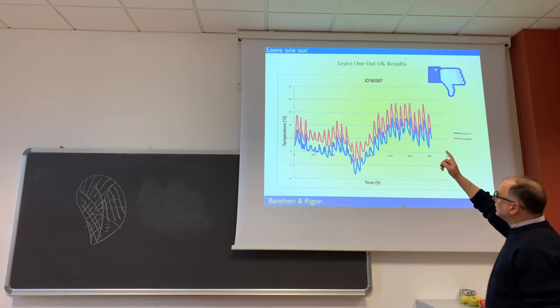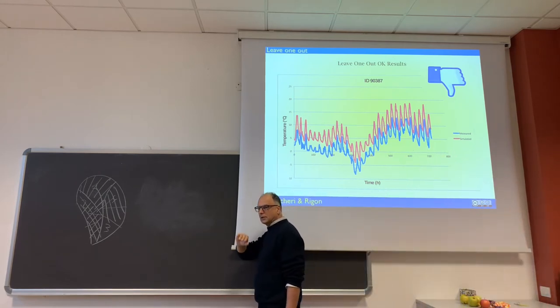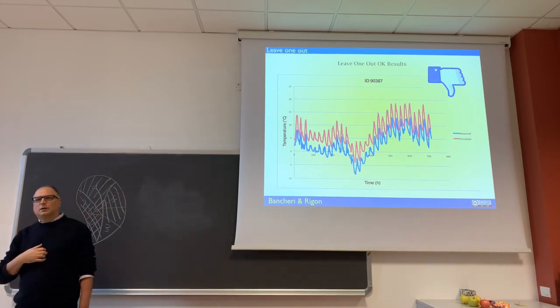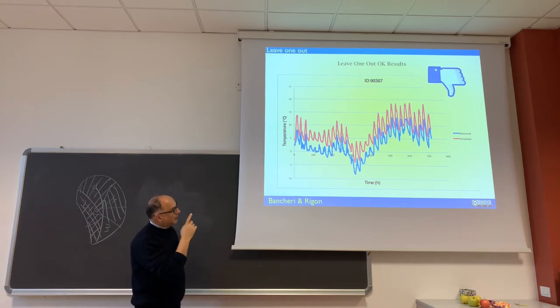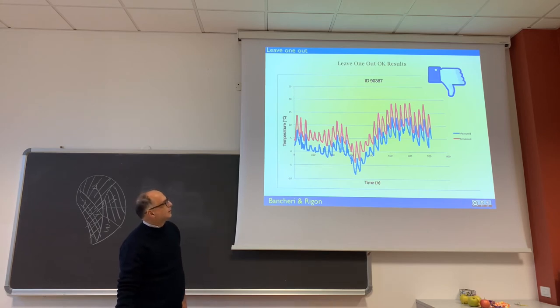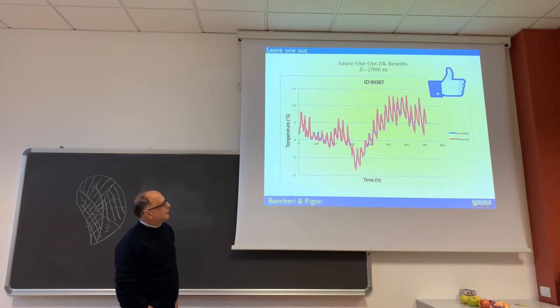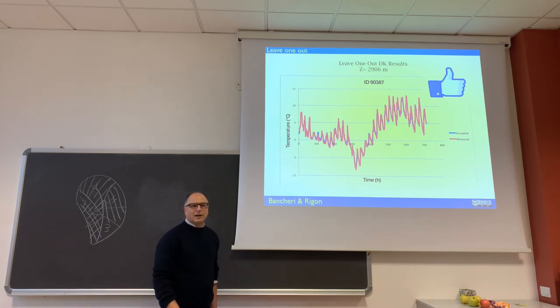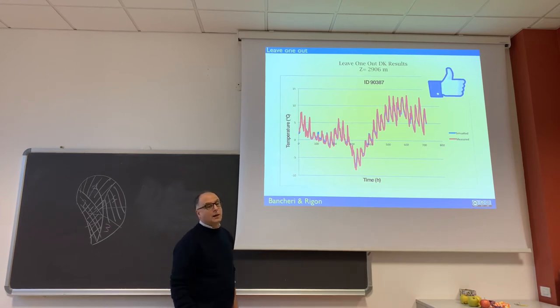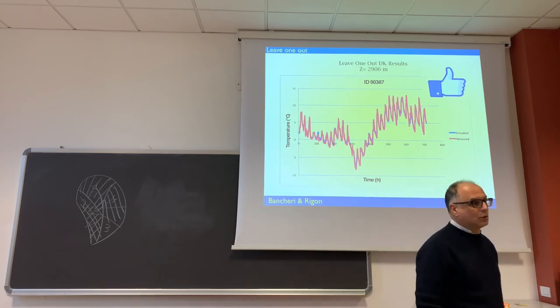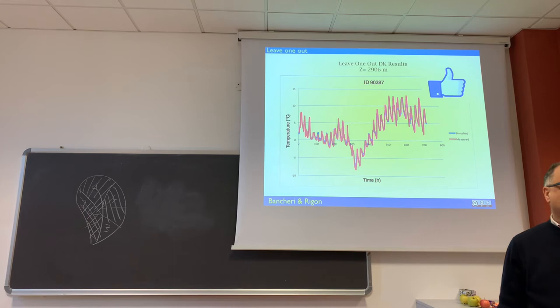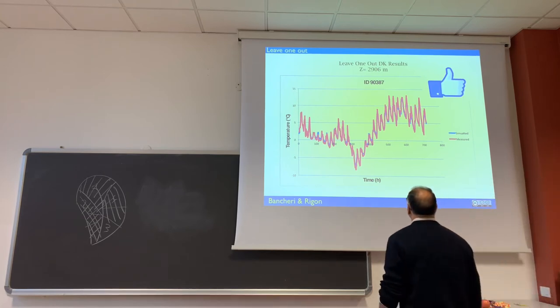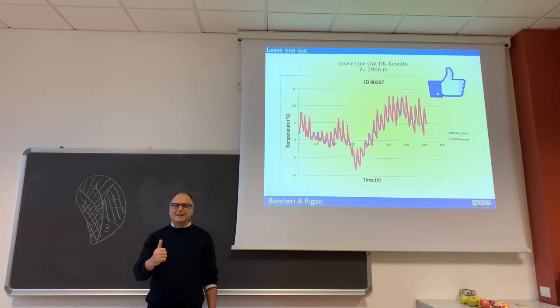In case this simulation is frankly wrong, why? Because in this case we use ordinary kriging. We know that there is a strong dependence of temperature with the altitude, and so probably here for a better case we have to do the trended kriging. So if you look at the results, then you can also decide to change strategies. And if you use this, this is the error you obtain. Actually we are quite lucky because temperature is not so widely varying in time, but if you have precipitation you can have more troubles. Of course, this is a very classical case that went well among hundreds that went wrong.